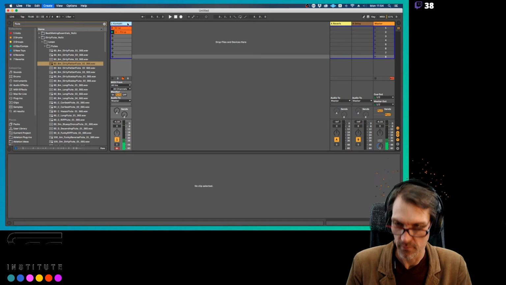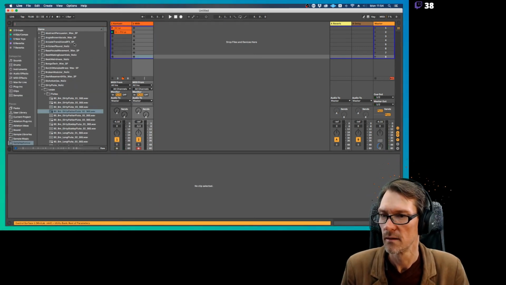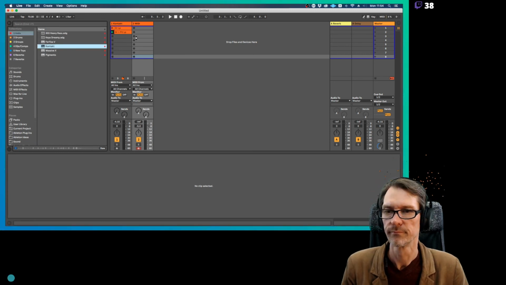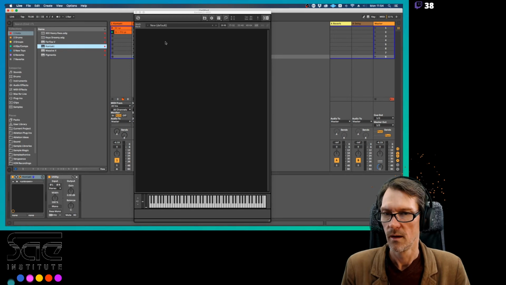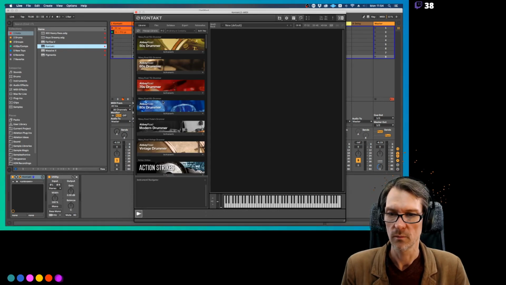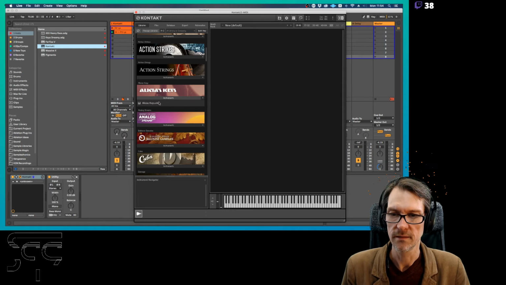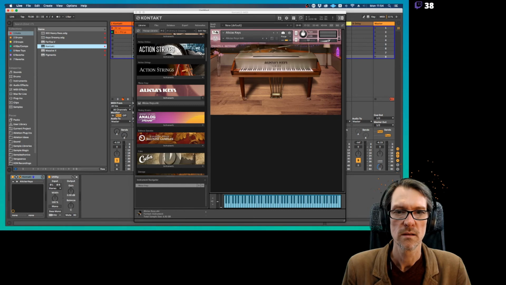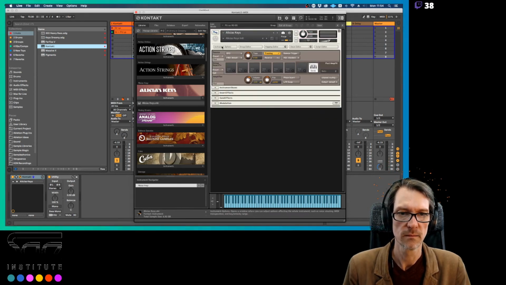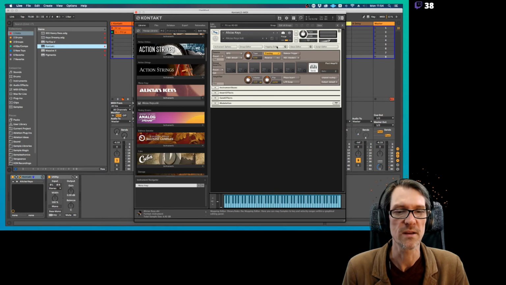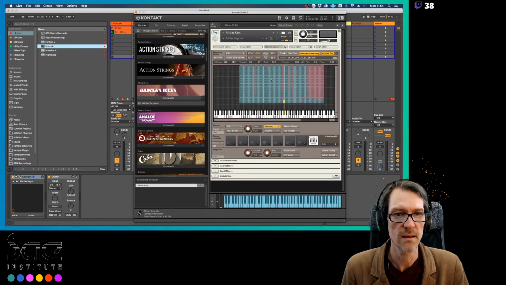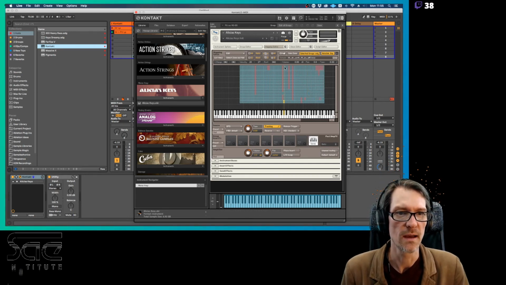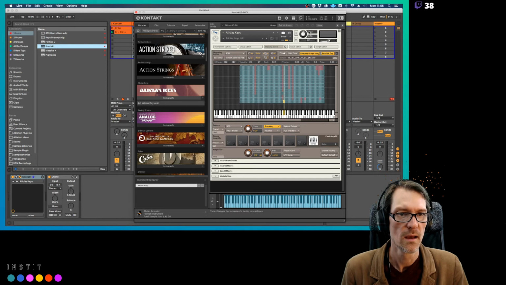So, let's make this here, and I'm going to load up Kontakt. And I'm going to open up my browser, and we're going to go down and grab the Alicia's Keys. And it's going to load this piano in. And if I click on the wrench, we can see what's going on behind the scenes. So I can go look at my mapping editor. And now that you kind of know a little bit more about what you're looking at here, you can see this stuff. And you can see that it hasn't quite loaded everything up yet into the memory. It's still loading stuff up.